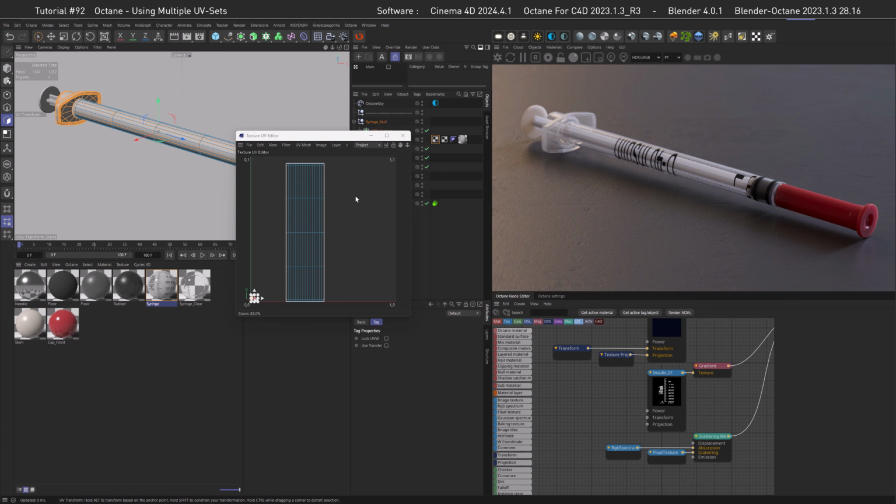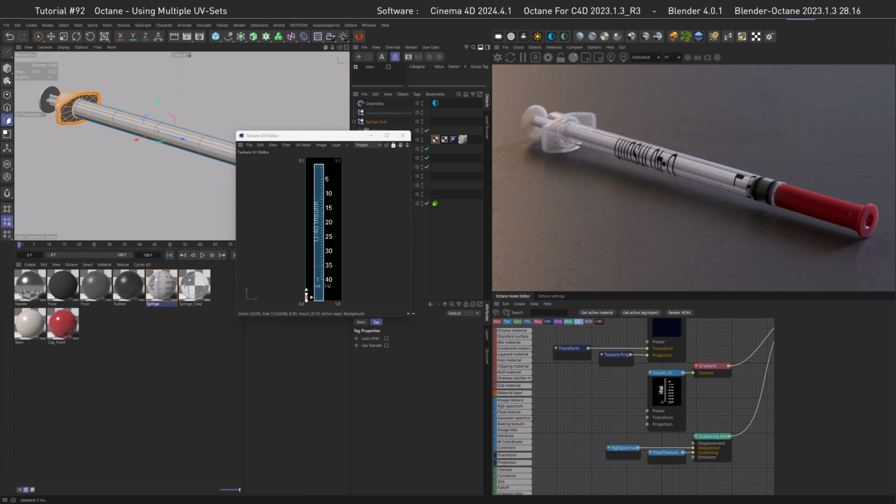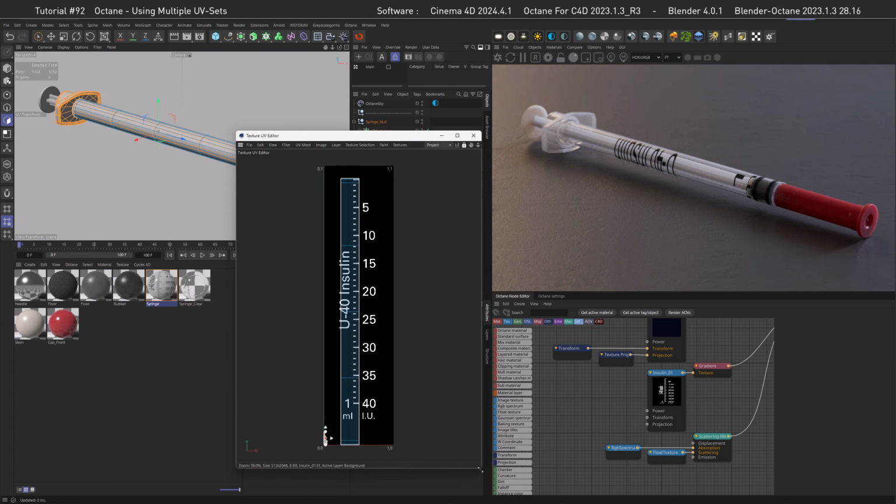But if you lost your orientation, there's actually a little bit of guidance. So what you can do is move in the texture inside of the UV editor. So just drag and drop it in there from a folder. Let's make it a little bit bigger so you can see what we're doing. And now you can see the orientation and the positioning in regard to our UV island.